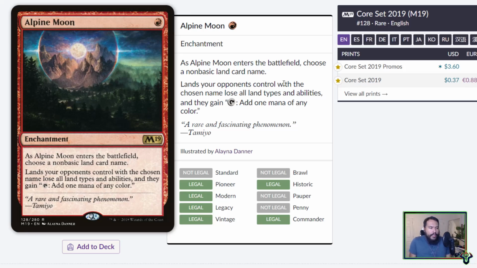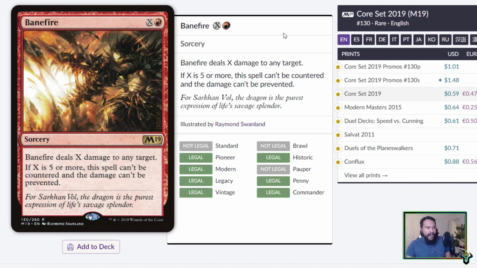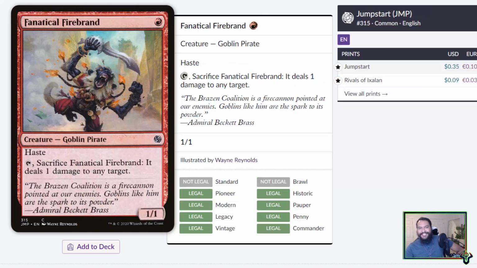You can only choose one card name. It's not good. For what it's worth, the Red Splash has potential for land destruction / land hate. This card, though, it's not good. Banefire. It's similar to Erebos Intervention, but we're never going to have the mana to use this. It's nice that it can't be countered, but we're never going to have the mana to use this.